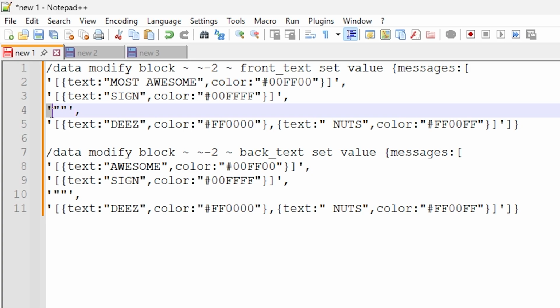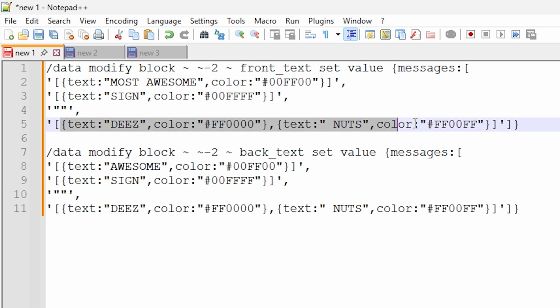You do single quote, double quotes, and then single quote again. That provides us with empty text for a particular line. And for the fourth line here, we have two text entries. So you can see we have these, which is in red, and we have nuts, which is in a magenta color.